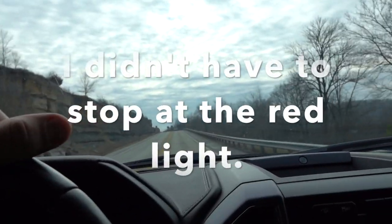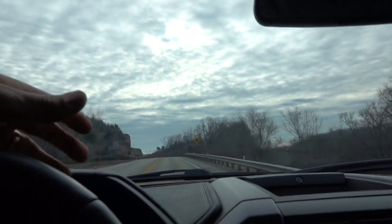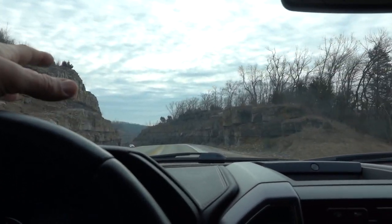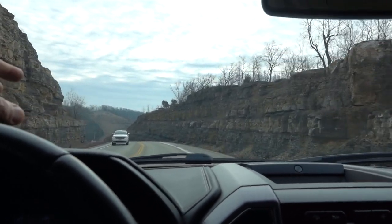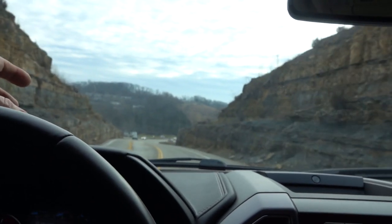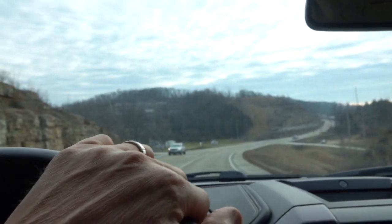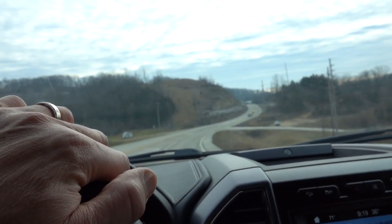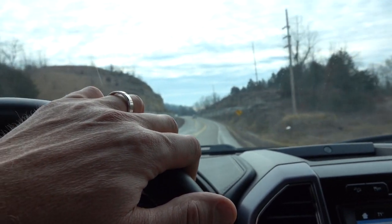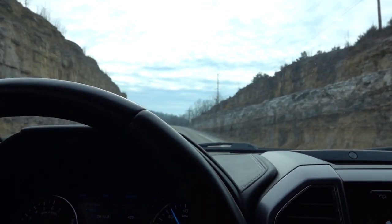Okay, guys, just a couple little details about today versus yesterday. Of course, today I've got the Pirellis on, like I said a few minutes ago. Weather conditions are almost exactly the same. There was no wind yesterday, there's no wind today. Temperatures are almost exactly the same. It's 36 degrees this morning, it was like 33 yesterday. So very, very consistent there. And all the settings are the same in the truck. We're just in the regular drive mode, running in two-wheel drive high. Nothing is different on the truck whatsoever, so I'm trying to keep this as consistent as possible.